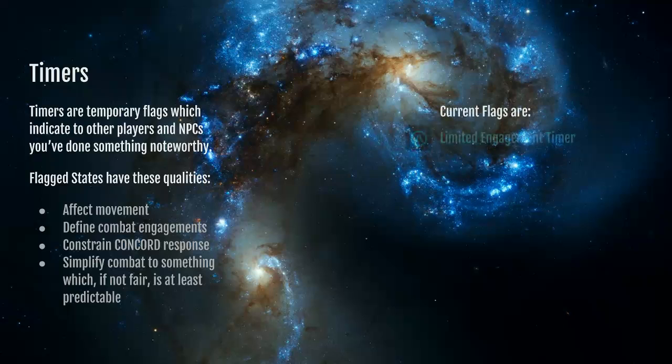The current timer flags are the limited engagement timer, which works when somebody shoots you and you shoot them back. You now have a limited engagement timer with them, or if somebody challenges you to a duel and you accept, you get a 5-minute limited engagement timer, which means the two of you can shoot each other freely without a Concord response. And provided neither of you has a suspect or criminal flag, you can fight each other without anybody else jumping in and not suffering some sort of punitive action. So if you have a limited engagement timer, you've challenged somebody to a duel, you're doing 1v1 at the sun, and somebody else jumps in as a third party, well, they're going to be flagged suspect, and then you can freely attack them.